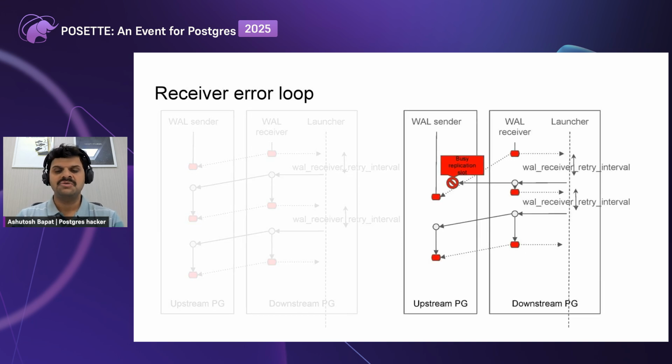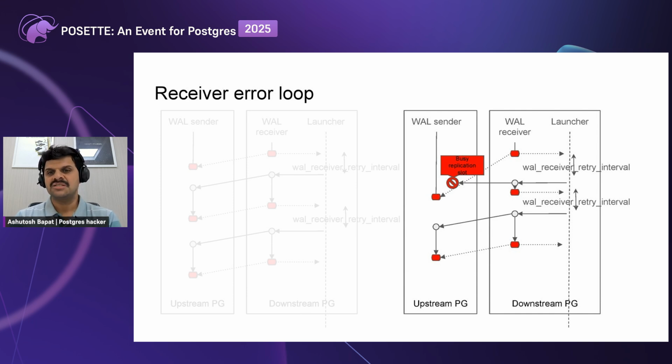However, sometimes the WAL sender takes longer to notice that the WAL receiver has gone. In which case, if the WAL receiver comes up before the earlier WAL sender has quit, we may encounter a busy replication slot error. And it can repeat again and again, thus shrouding the server error log and misleading us into thinking that the actual error is the busy replication slot. But in this case, what we have to do is continue to look back in the error log and find out the original error.